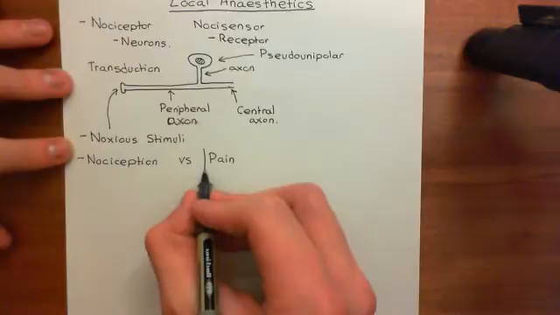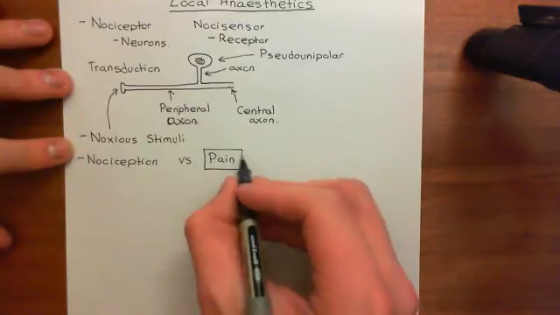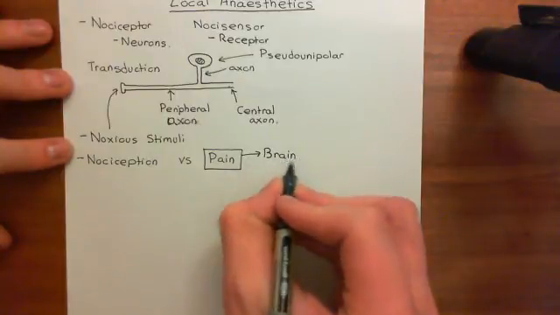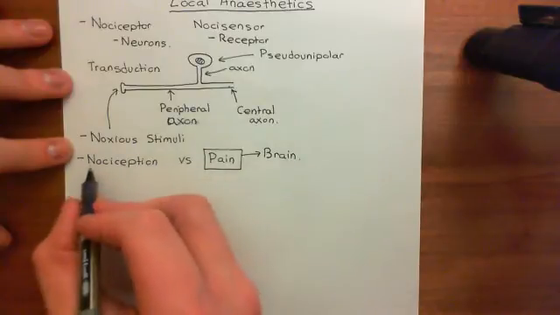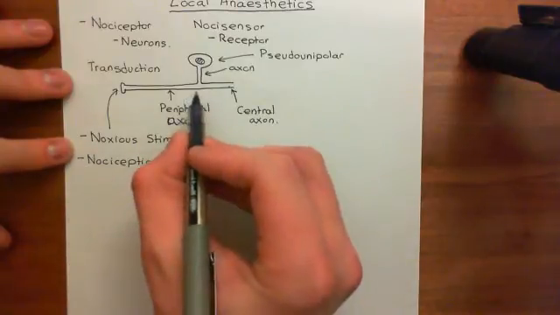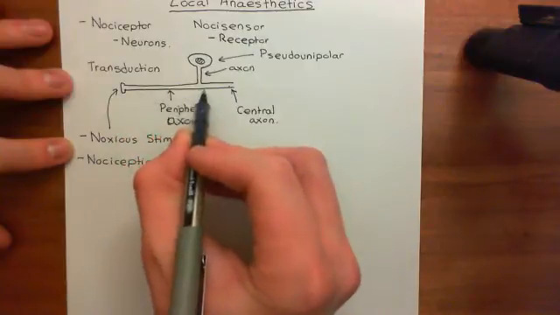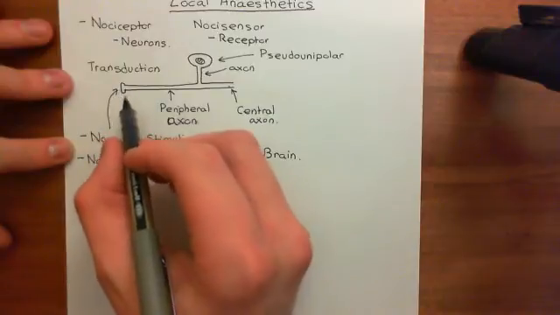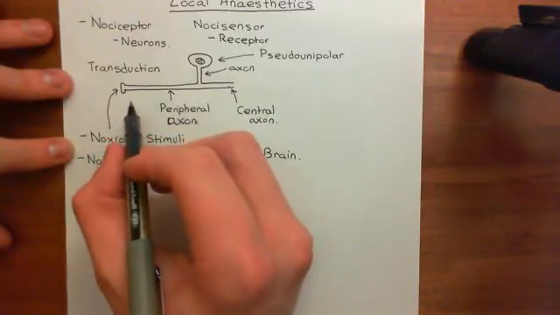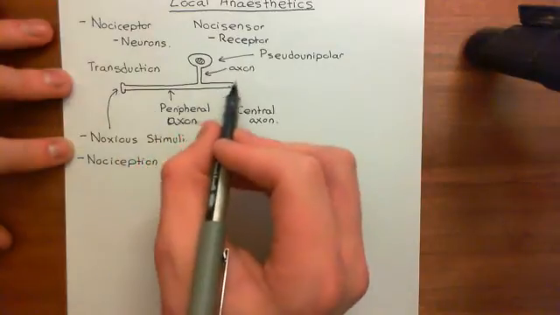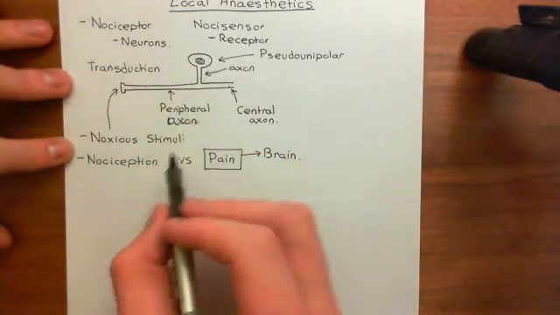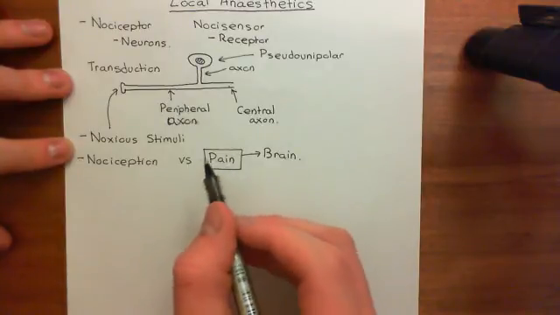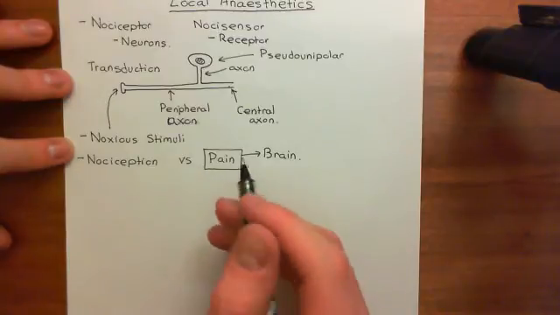So pain is on the level of the brain, basically. This is generated by the entire brain, and it's not understood at all because we don't understand what the neural correlate of consciousness is. Whereas nociception is on the level of a single neuron, namely this nociceptive neuron, which has its axon terminal within the periphery and is being acted upon by these noxious stimuli. So nociception we do understand, at least to some extent, whereas pain we don't understand really at all. We don't understand how you actually create that conscious sensation of unpleasantness.